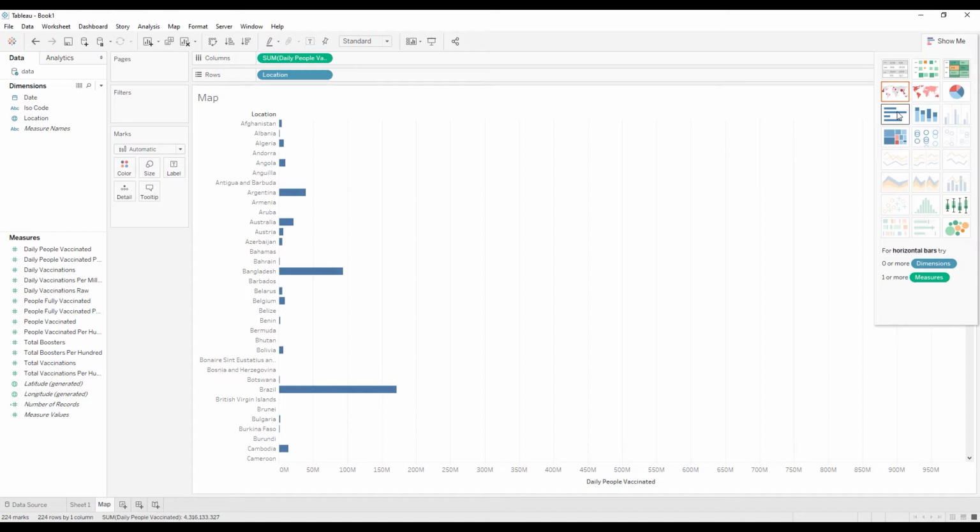And now here you have this very helpful part of the Tableau software where it's giving you recommendations on different visual interfaces that you can create. So by default, it created this sort of bar chart. But because this is our map, we're going to go to this one, a symbol map.